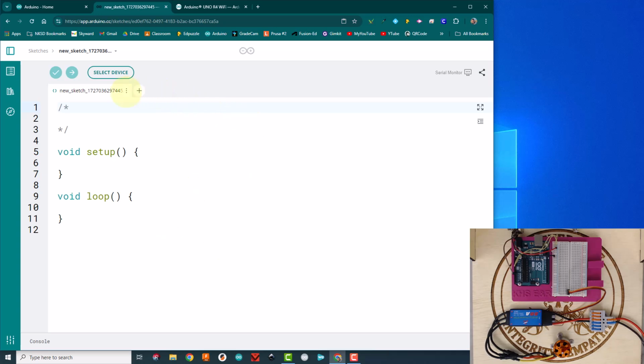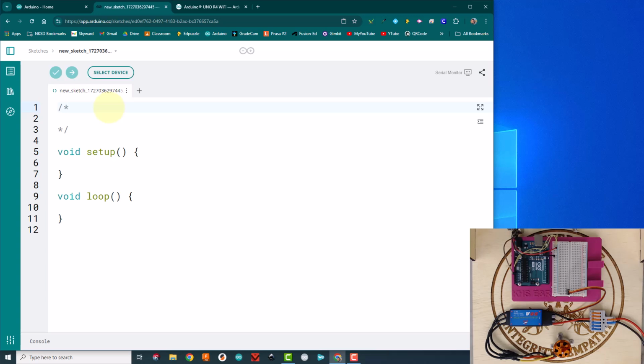So up here is where you're going to actually type in your program. This first part here, there's a slash, asterisk, asterisk, slash. Anything in between those, starting right here and ending right here, is a multi-line comment. So anything on these lines between this start and this stop is just a comment. It's there for humans, not for the computer. So it won't be used by the Arduino at all. The Arduino will just skip it when it does its compiling.